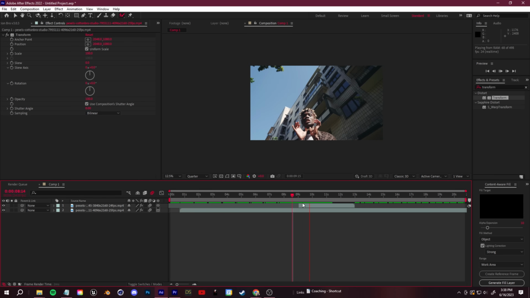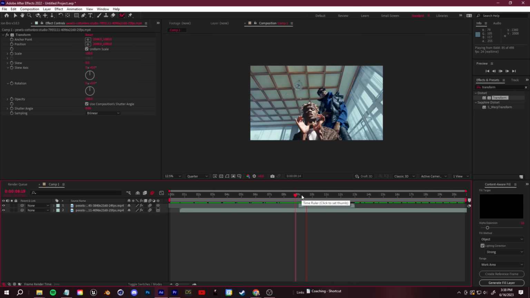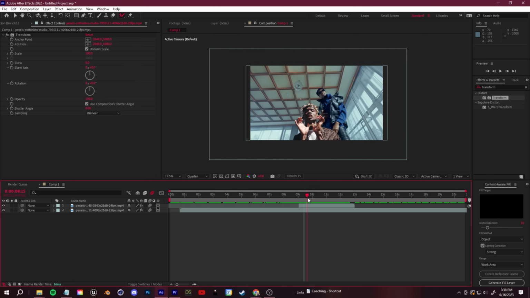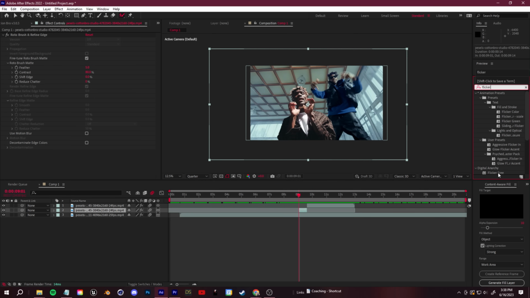So a cool way to sort of have that pop in like a freeze frame, but still have motion in there. And again, depending on the motion, like in this case, you can really create some cool looking things, and you can emphasize this pop in as well with something like a glow, a flicker, whatever you want.